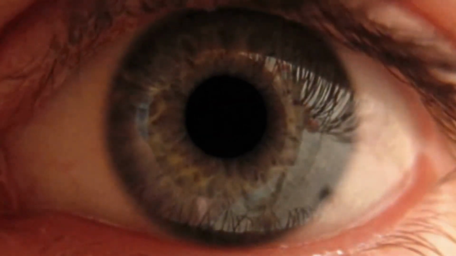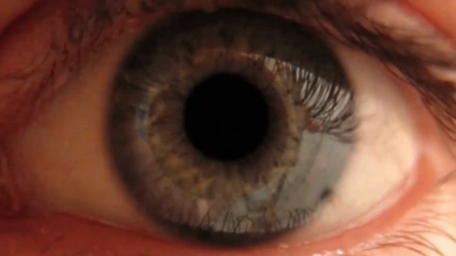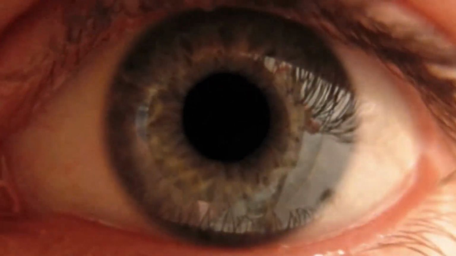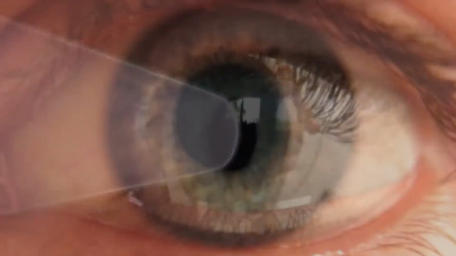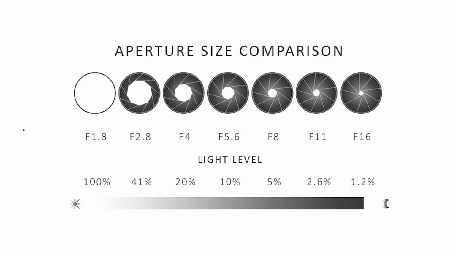Now, immediately you get back inside and you are now receiving a little light, your pupil will begin to open up again so that you can see more. The same way aperture works. When you are in a dark environment, you open up the aperture so that a lot of light can travel through the lens to reach the camera sensor. Are you getting it now?